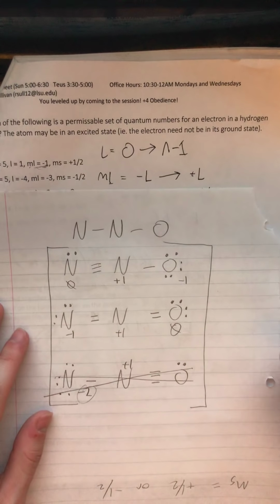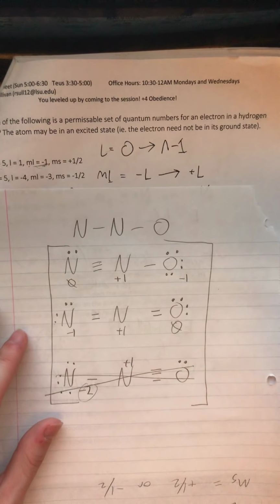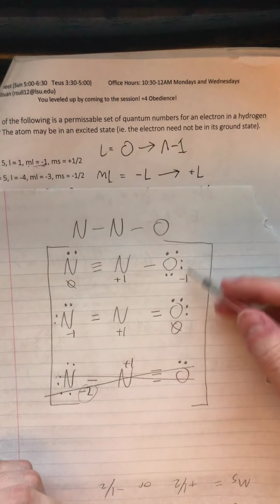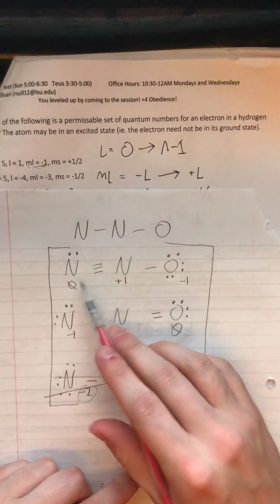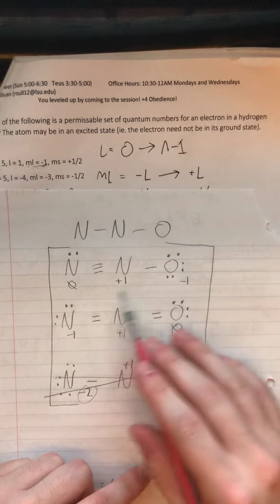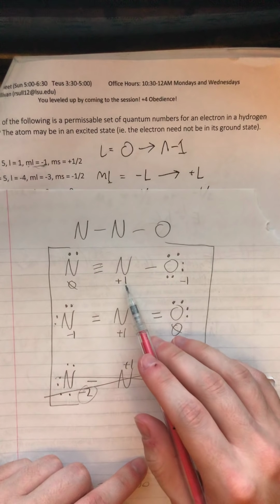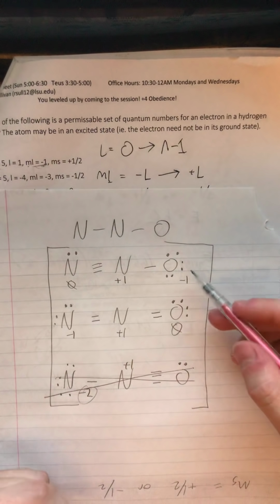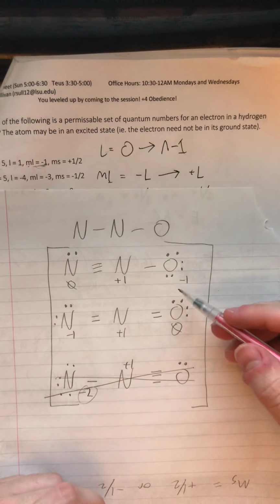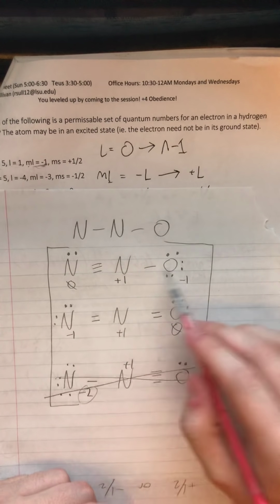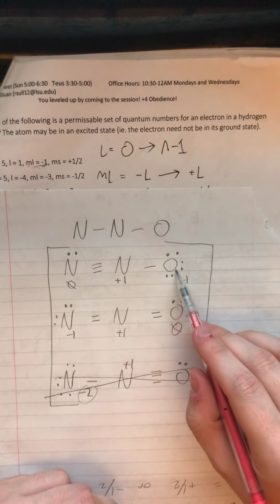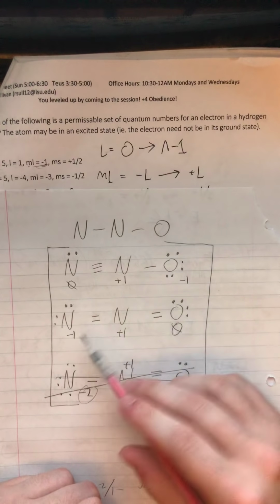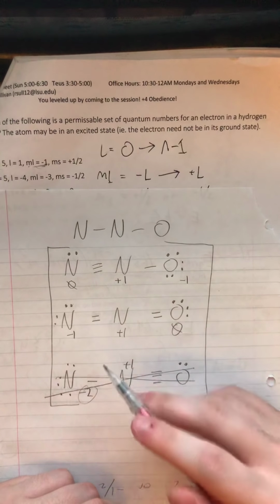All right, so now we're deciding between these two, and this is something that people always have a hard time with. Whenever you get a situation like this where you have 2 structures that have exactly the same amount of charge on them, they both just have 2 -1 charges. So whenever you get 2 structures with the same charge, there's going to be a difference in where those charges are placed. The only difference between this top one is that the -1 is over O, and in this bottom one, the -1 is over N. So you have to, based on electronegativity, decide which one wants the -1 more.